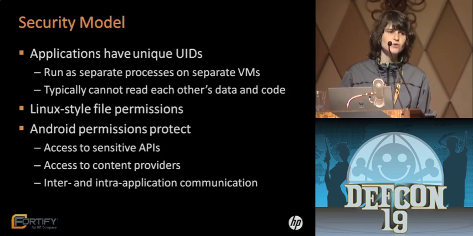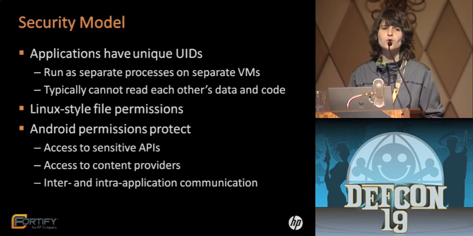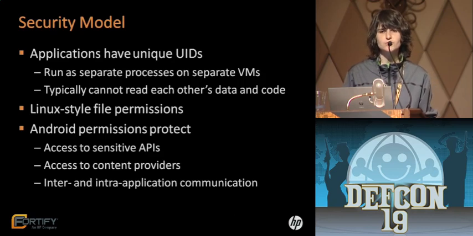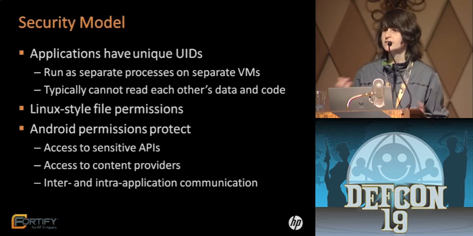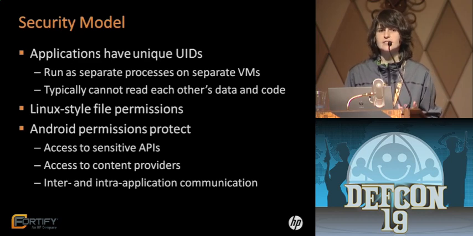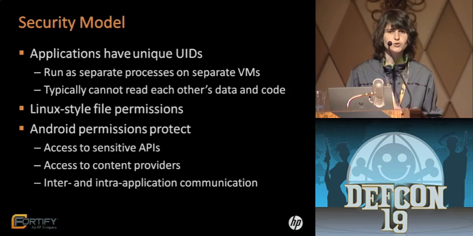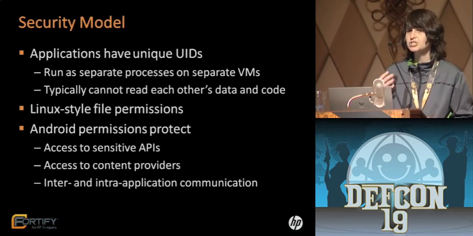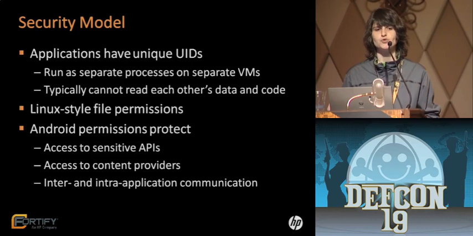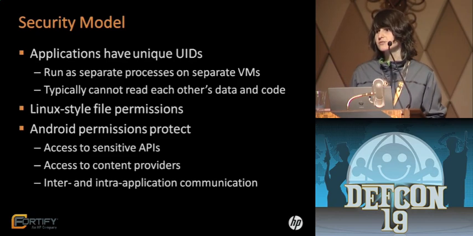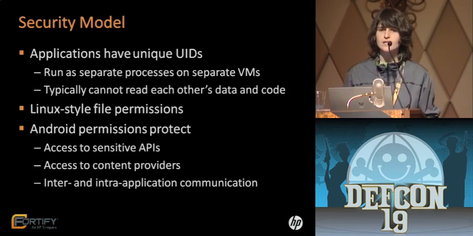But what's specific to Android platform is this whole system of permissions, provided by Google. Permissions allow you to protect access to things like sensitive APIs, so APIs that allow you to access location services, network, Wi-Fi, Bluetooth, etc. Permission system also allows you to protect access to content providers, which are basically databases. And it also protects inter and intra-application communication.